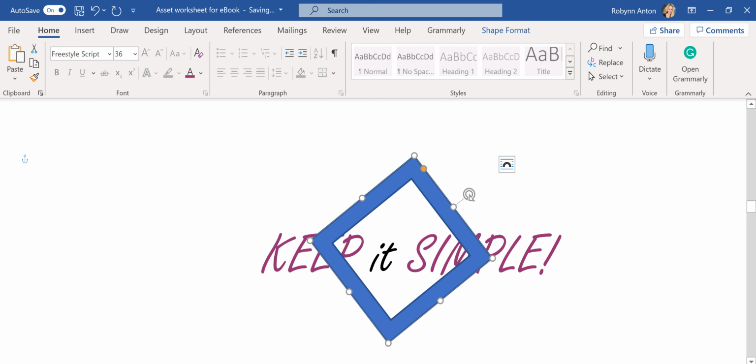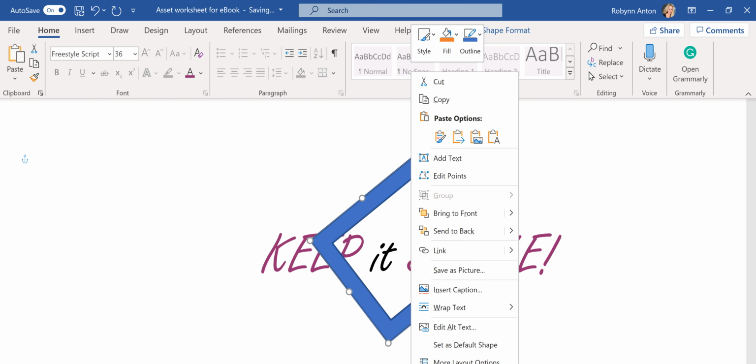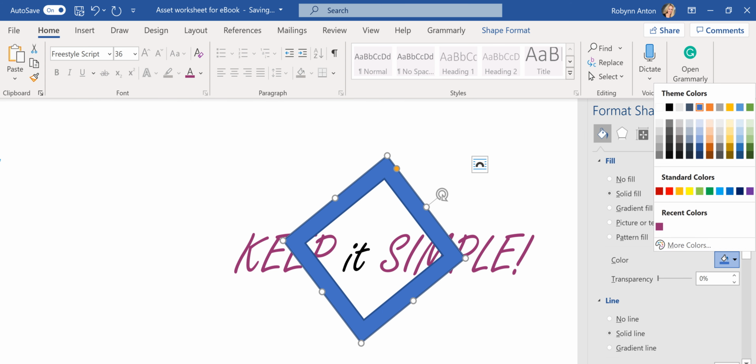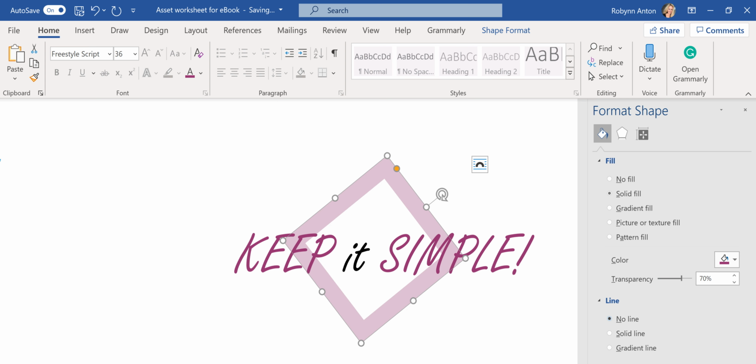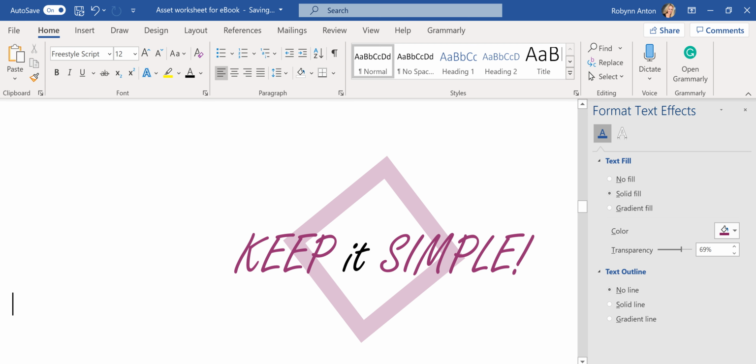And then you right click and you do format shape, and I use my same color. It's the same purple, but then I make it transparent, so it kind of hides it a little bit and kind of puts it behind. And I use the same transparency. For some reason it was stopped at 69%, which is what I usually use, 70 to 69%. And then no line, just so I keep it simple. And there you go. Then I have a little graphic that I can use.